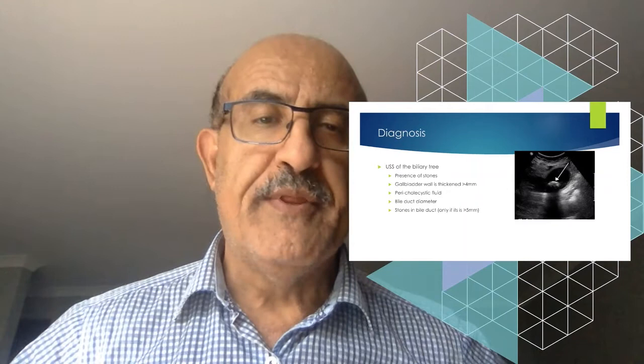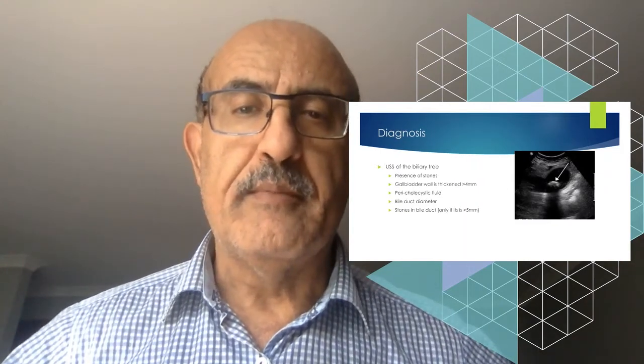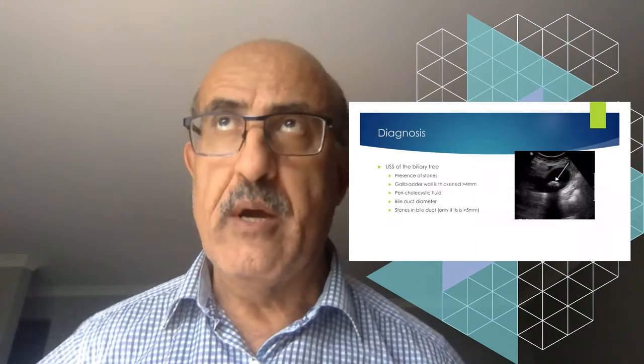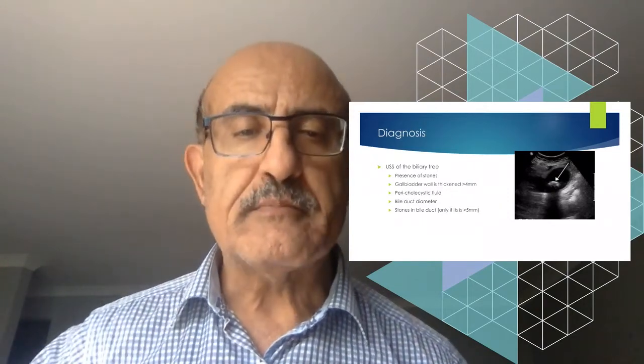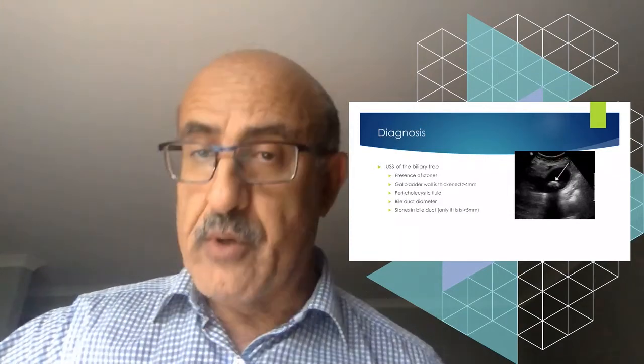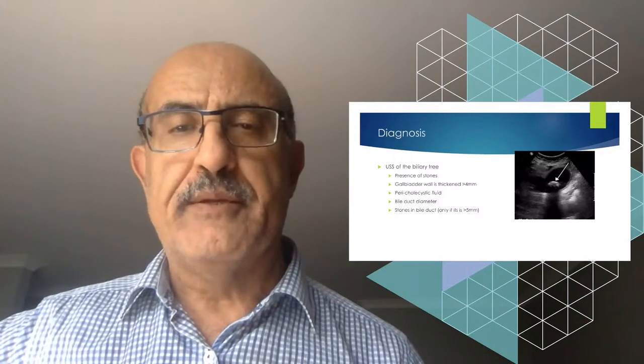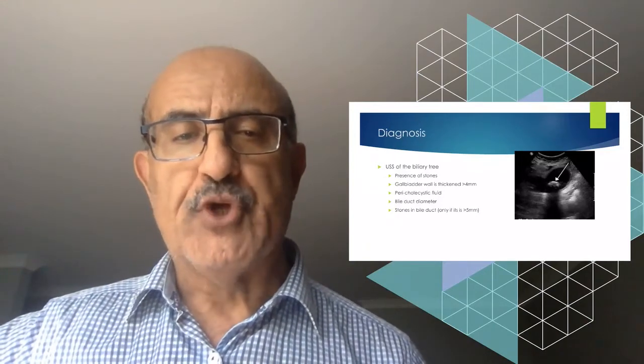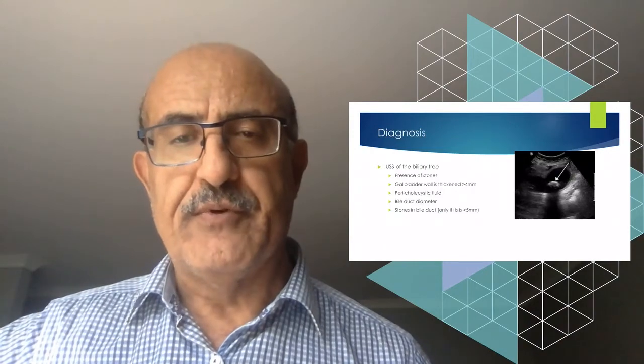Now we have examined them, we've taken some blood, and we hopefully got the results of the bloods back. And if we are clinically suspecting acute cholecystitis, the first imaging we require will be an ultrasound scan, which is the gold standard for imaging of the gallbladder and the biliary tree as a first line.